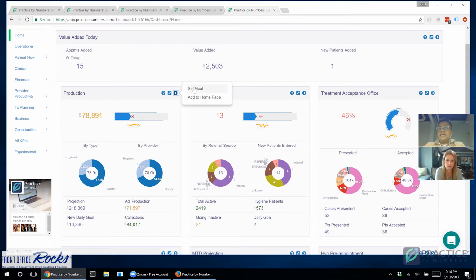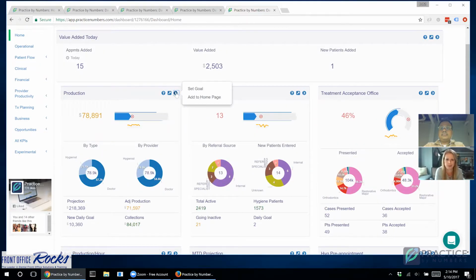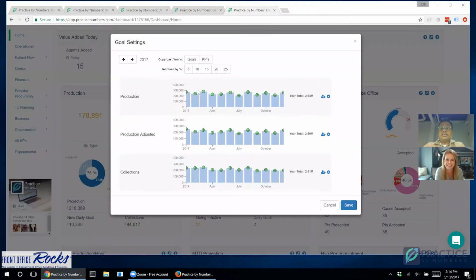In this case, I'm going to click set goal. And if for some reason it doesn't work, I've noticed you hit the refresh button and then it works for you. Sometimes internet and recording doesn't always work correctly. There we go. So now production, remember we copied everything from last year, so these are exactly last year's numbers. If you see the last year and the goal is exactly the same. So there are 2 things you can do. You can come in and increase everything by a certain number, so you can say add 5% to every single month, or you can click on each and every month and add a new number.